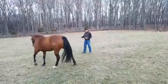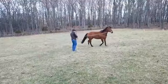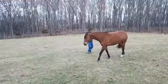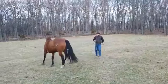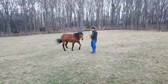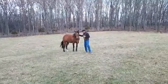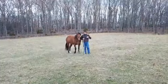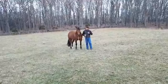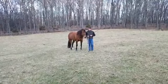Something to think about. I know quite a few of our viewers are dressage riders or English riders. Maybe they're thinking about using a surcingle and side reins on their horse. I would really recommend thinking about using this tool as a preparation for that. If you're going to use the side reins, I don't use them very often. I'd almost say that I never use them. But this is going to help your horse learn how to reach and stretch forward into a more relaxed frame as a preparation if you're going to be doing something like that. So that's a great way maybe to get started.